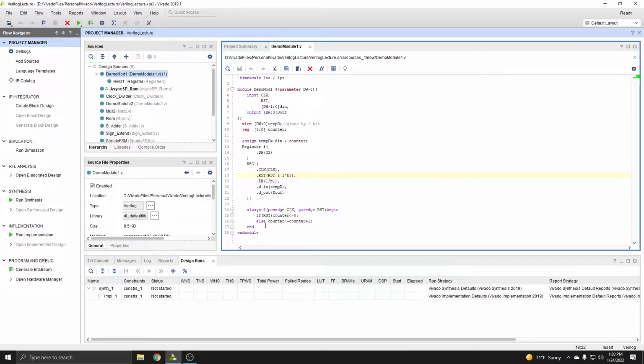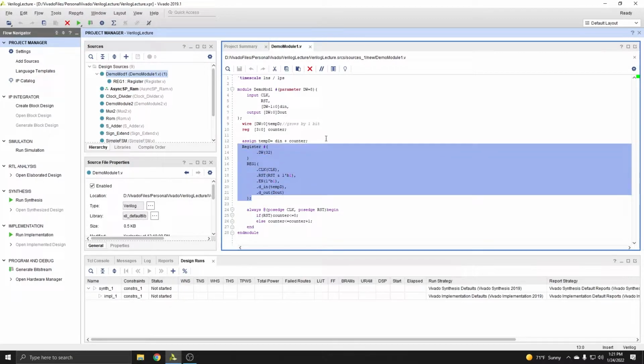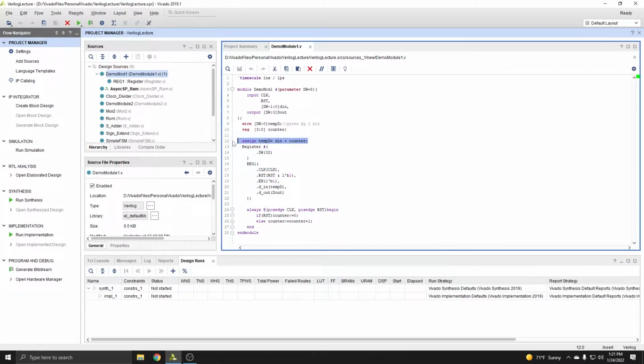And then your third most common form is your always block, which is called a procedural block. I'm not going to go super in depth on textbook definitions for these things. I'm just trying to show you practical applications of all of these aspects of Verilog. So these are the three main forms. You have your always block, module instantiations, and your one-line logic with assign statements.